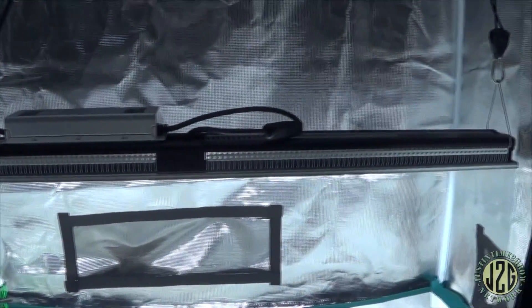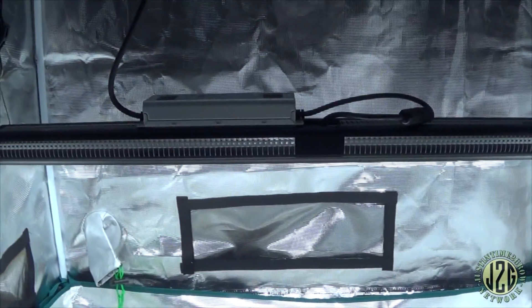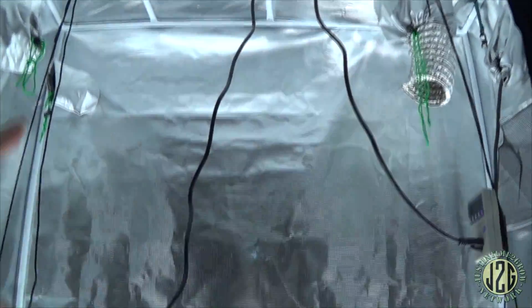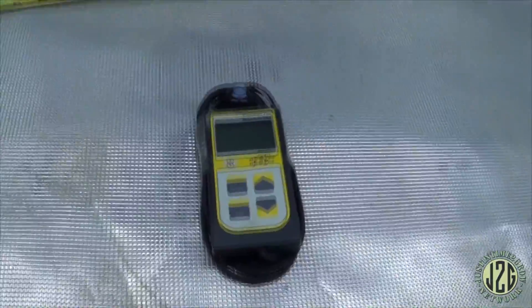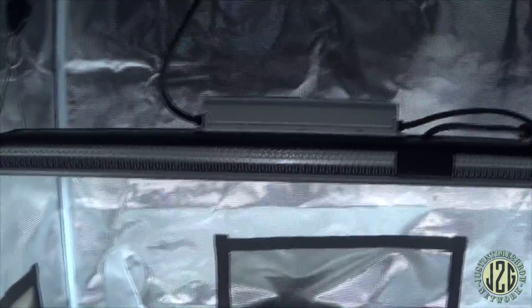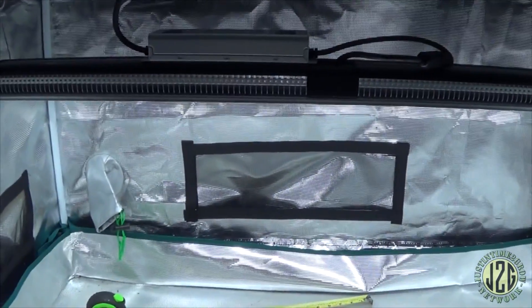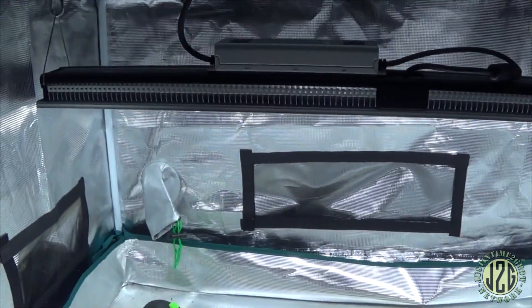And we're going to take some more readings. This is a killer, I had a feeling this is going to be a nice setup man. This is the Mars 2x4 tent and they have this killer reflecting or reflection material, this awesome almost like a diamond mesh, and it is reflective as hell. And yeah, this thing is going to kill it in a 2x4, absolutely kill it. Let's drop this down, I'm going to go 18 inches and we'll take some readings there.